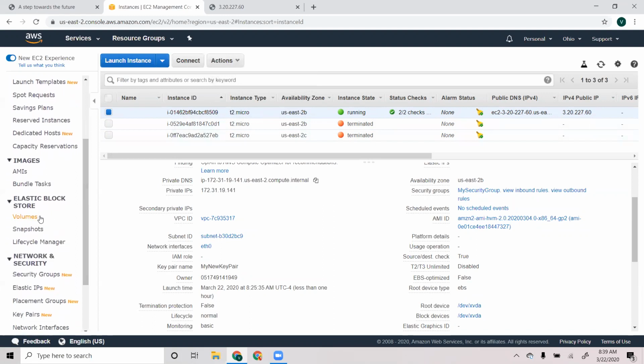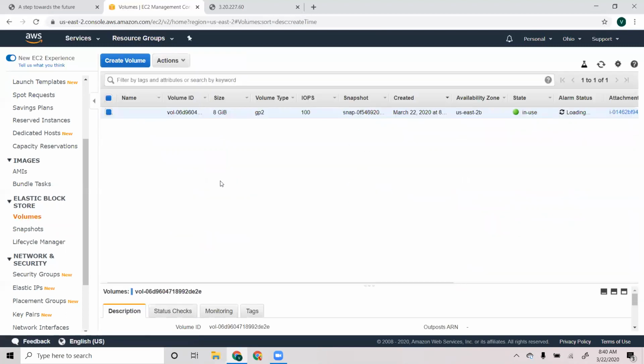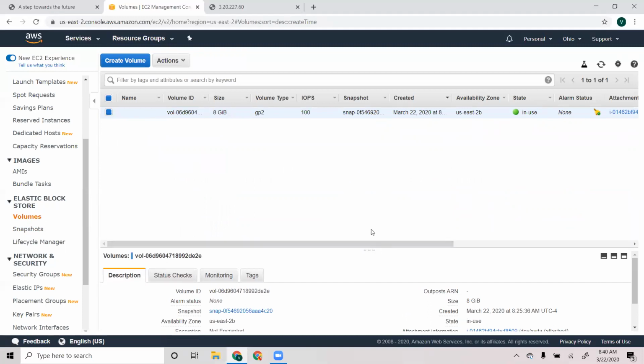Please go into Volumes in Elastic Block Store, click on Volumes here. A hard disk is attached to this virtual machine, and that hard disk is called a volume. If you want to find out more on this volume, this is what it is.